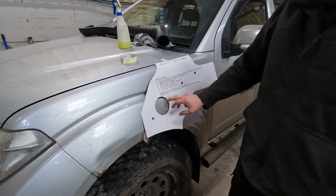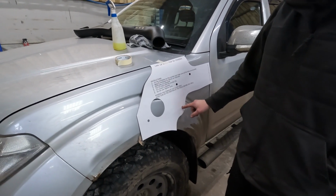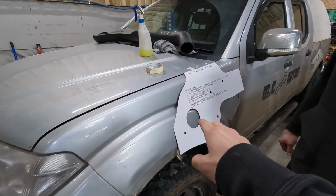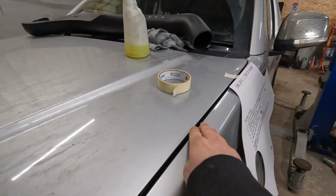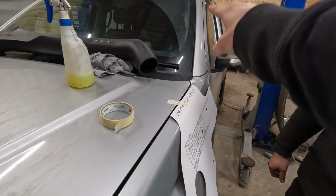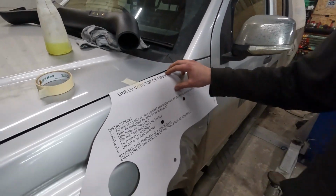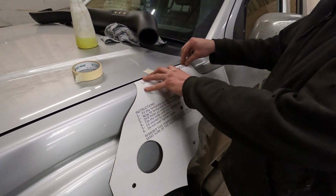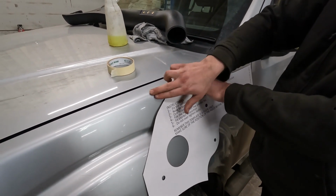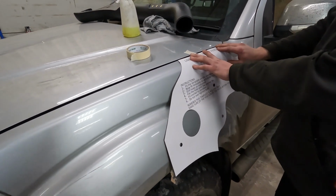I'm going to get the big hole drilled out. And these weren't too far off, were they? No. We're just trying to figure out where that one went. Yeah, we've got to get that lined up. It didn't line up with this. We were trying to figure out where the curve on that went on here, and how it lined up there. Because it says line up with the top of the fender, but I couldn't figure out whether that meant the top of the fender as in here, or on the line sort of there. Well, we figured it out, haven't we? We think.